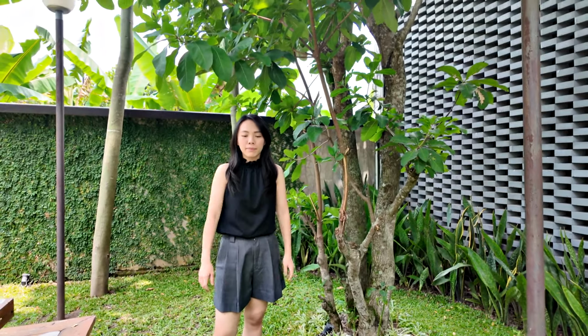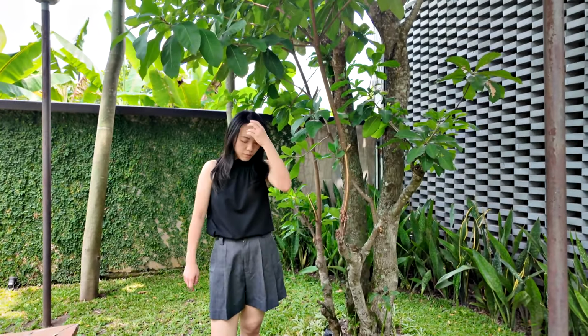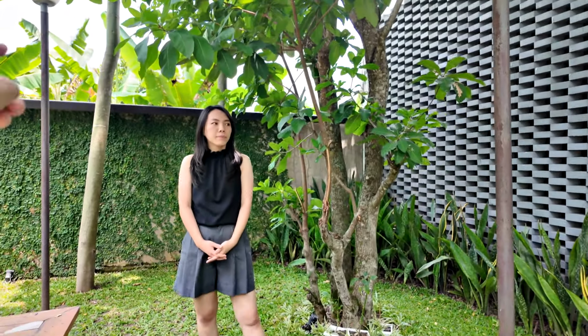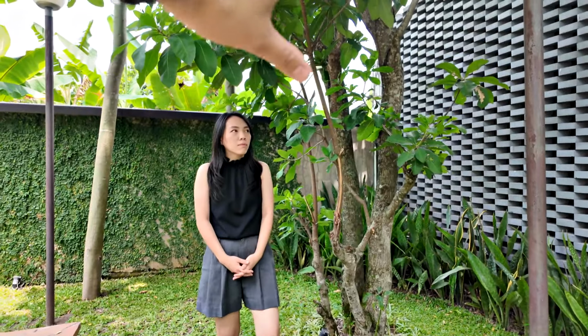So the focus will be something like this. One, two, three. All right, for our second photo of the day, I'm thinking of using this tree as sort of a frame within the frame kind of look for my wife. I will try to use it to be at the edge of the frame. Hopefully it will work. I don't really know, I haven't tried it yet.